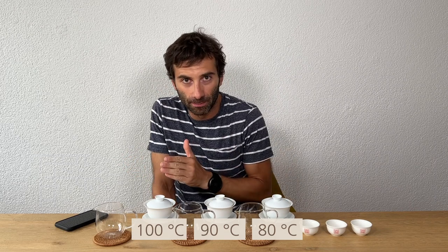If I brew them for exactly the same amount of time, of course, you will have the stronger taste in the 100 degrees and the weaker taste in the 80 degrees. But as a matter of fact, you would tune the time you brew the tea for a little bit, depending on the temperature. So I have that this tea probably works well with a first brew at 90 degrees for 45 seconds.